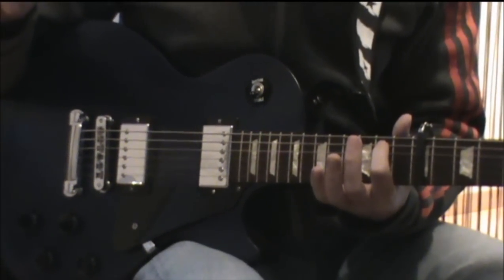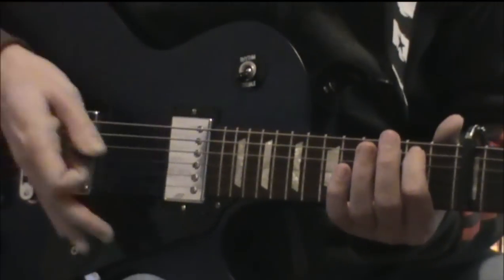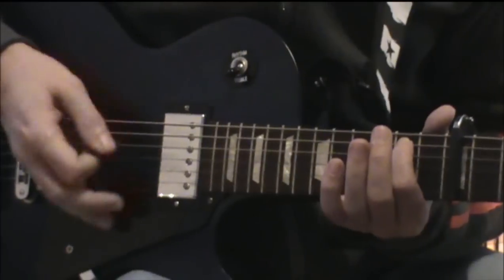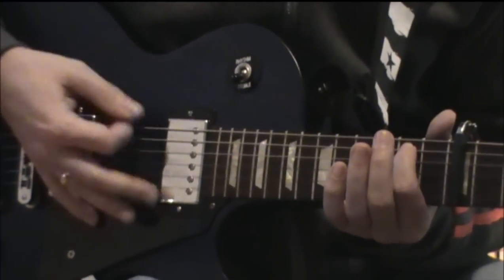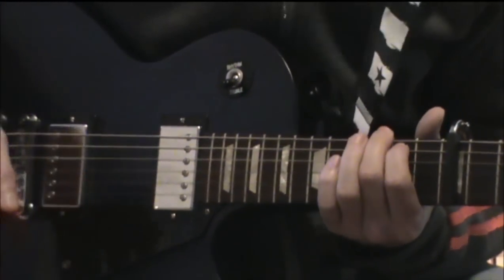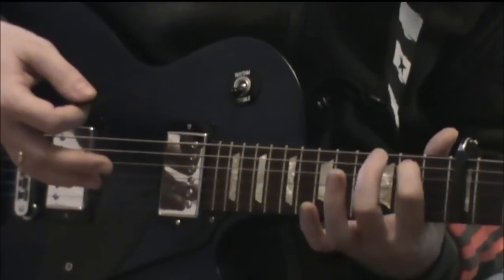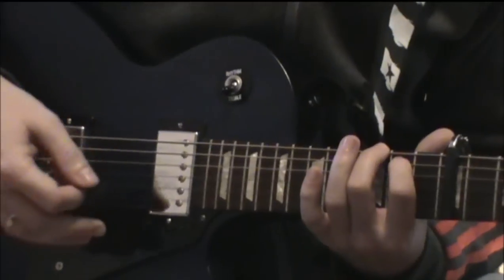You take the index finger on the 2nd fret of the A string, palm mute the strings. This means you block the strings with the palm of your hand, and then you play it like this. And then you are at the first chord. You saw what I did? I opened up the palm mute and put my middle finger on the 3rd fret of the E string. So that's your first chord which you have to know.